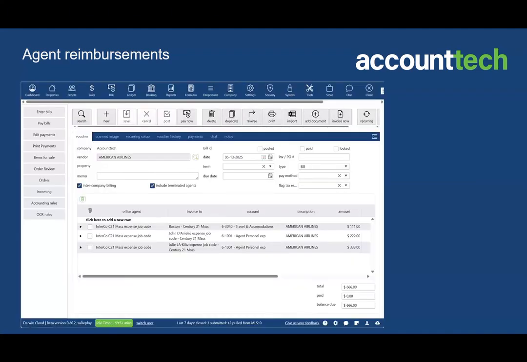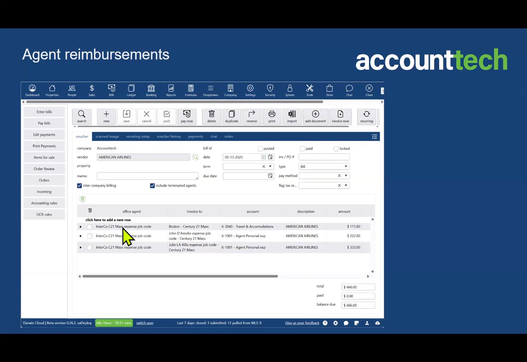Now, for those people that have multiple companies, you can do agent reimbursements also through intercompany accounts payable. For those of you that are familiar with intercompany accounting, let's say that you own multiple companies, and one of the companies you own is called Account Tech, and Account Tech got a bill for American Airlines, and Account Tech paid the bill, but it was actually supposed to be charged to Century 21 Massachusetts.